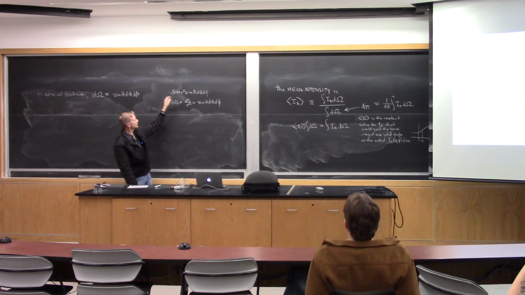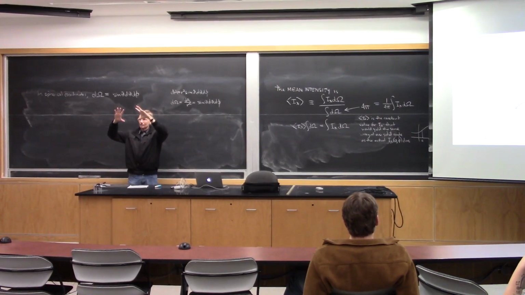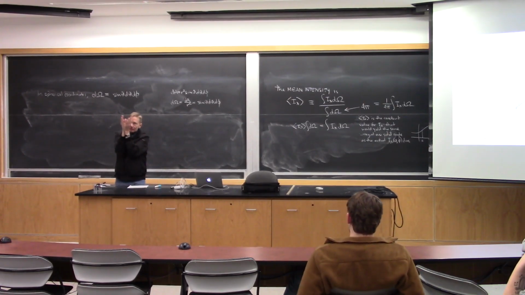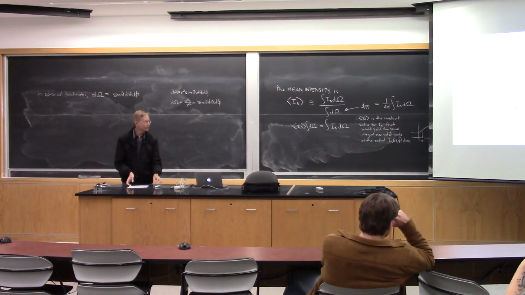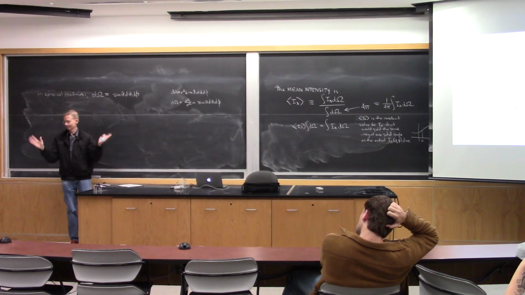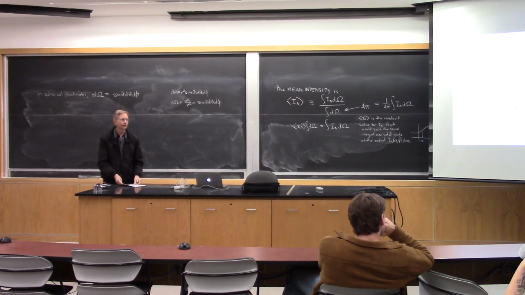Whatever the radius of the sphere is, r squared sine theta d phi is the area of the patch. But then when I divide by r squared to get the solid angle, the r squareds cancel, because the solid angle is a property of just that cone itself, not what particular sphere you cut off with. So d omega is sine theta d phi. There ain't no r there. It's just sine theta d phi. Okay, anything else?